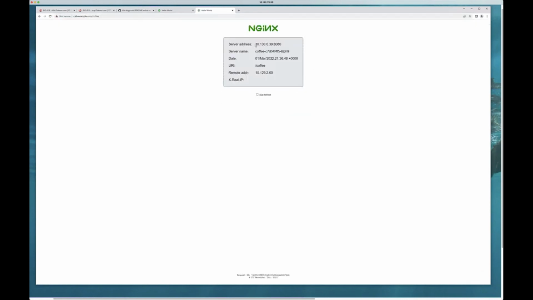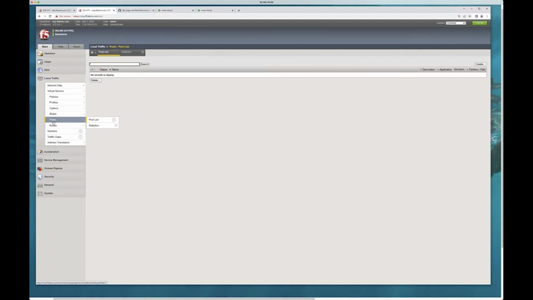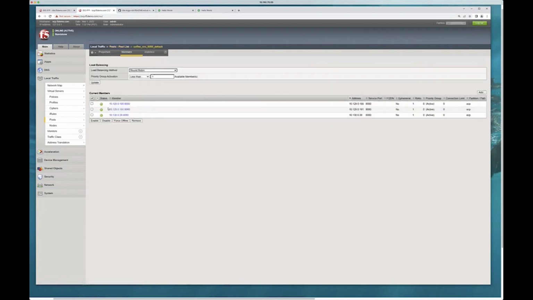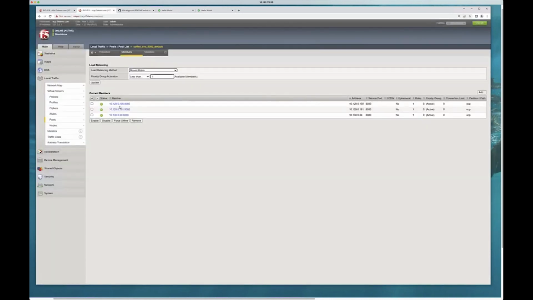So 130. It's a different pod, so that's how I know 130. You can actually see it here if you go into OpenShift, and if you go to LTM, and if you go to pools, if I go to the right tenant, I can actually see the pools of coffee and the members. This is the local members. You can see 129 there, 130, right? 130 to 039, which is that, right? So that tells me I'm going there.